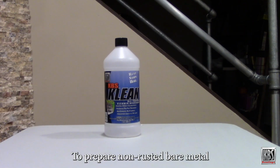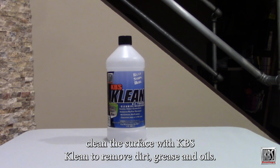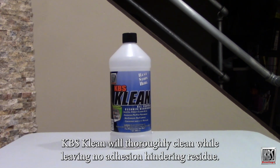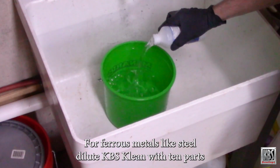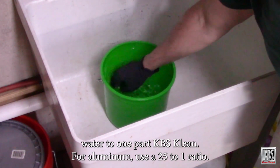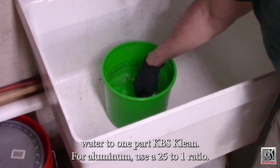Before applying any clear coat, properly preparing your surface is crucial. To prepare unrusted bare metal, clean the surface with KBS Clean to remove dirt, grease, and oils. KBS Clean will thoroughly clean while leaving no adhesion-hindering residue. For ferrous metals like steel, dilute KBS Clean with 10 parts water to 1 part KBS Clean. For aluminum, use a 25:1 ratio.